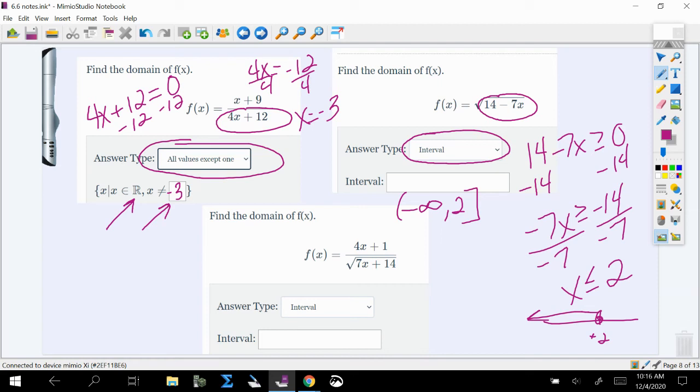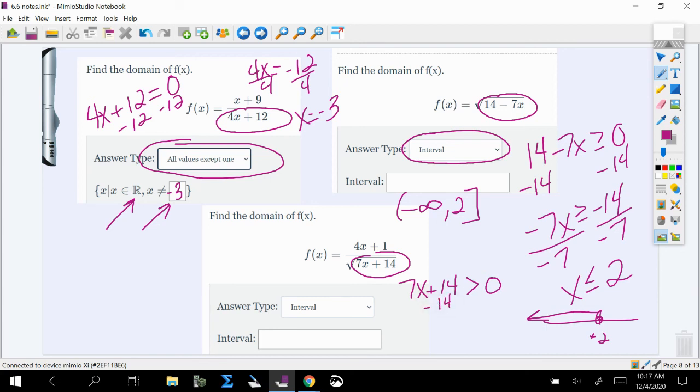Your last type of problem is one that combines both issues. You're going to have a square root, but you're also going to have that square root in the bottom. When you have that, the stuff that's under the square root not only can't be negative, it also can't be 0, because if I have something that ends up giving me a 0 under there, you would have a 0 in the denominator. So it combines both issues. When I set up my domain, whatever is under the square root has to be greater than 0. It can't equal 0 because that would create a 0 in the denominator.